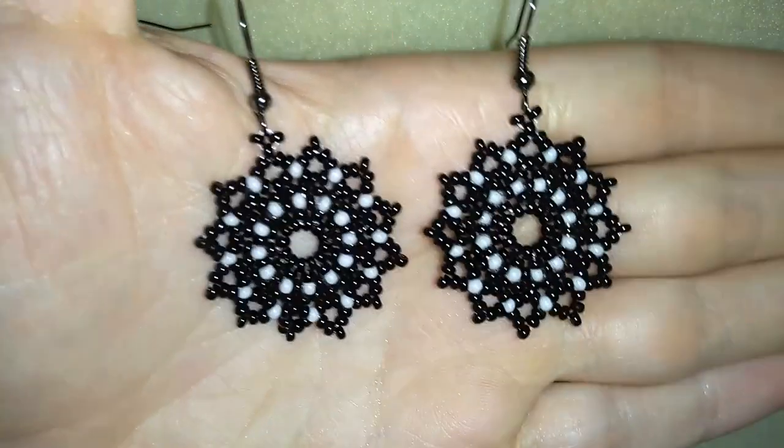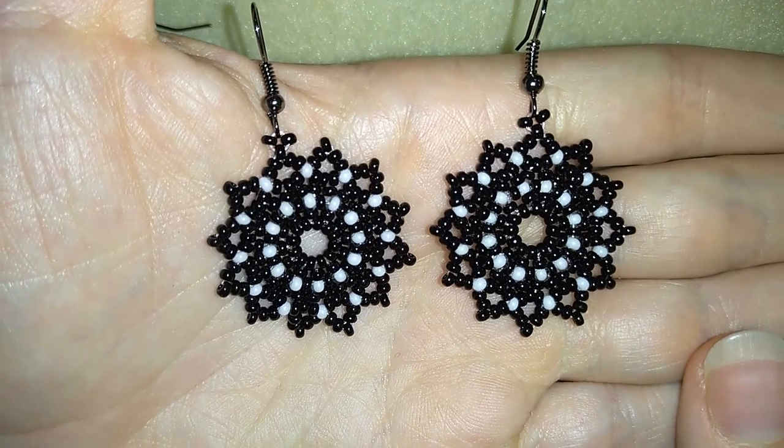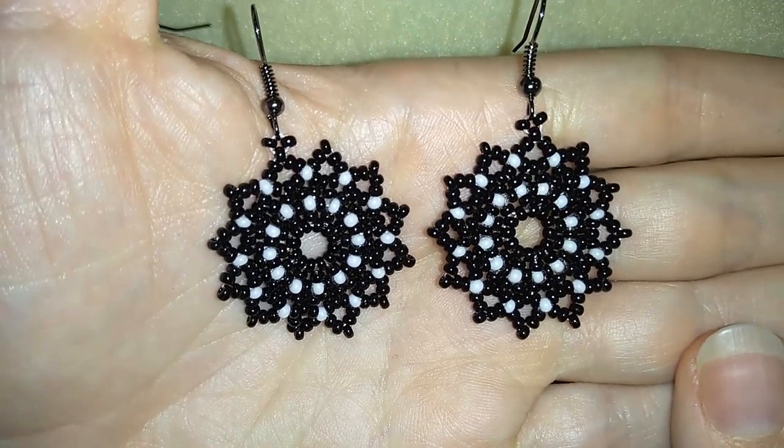Okay guys, and when I repeat all those steps one more time, this is what I have. My lace seed bead earrings are ready.